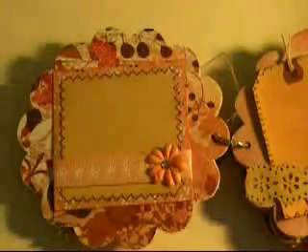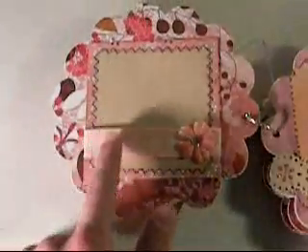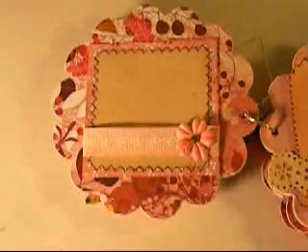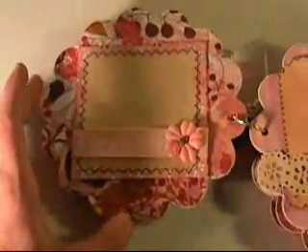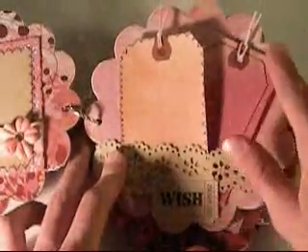I added a Tim Holtz chip finding so you can put your picture on the front. And then I added a heavy duty binding ring with some tulle, ribbons, and lots of fun neat things on there. The album is actually kind of like a sideways album, so when you want to open it, you're going to turn it and flip it this way. The first page has a basic photo mat, and I stitched along the edge of the photo mat. This page has some ribbon on it, a Prima flower and bling, and it's all covered with the Indian Summer Collection by Basic Gray, and it's in the shape of a scallop circle. And then there's a Wish Adosh ticket with some homemade punched lace and two glimmer misted tags that have been stitched around the edges.